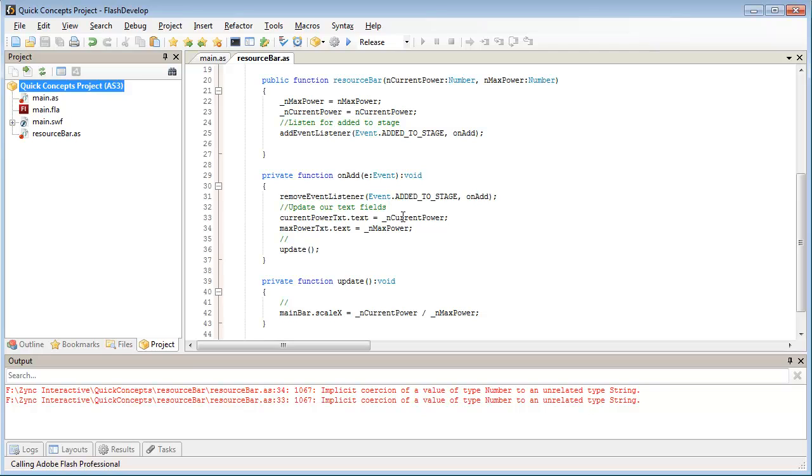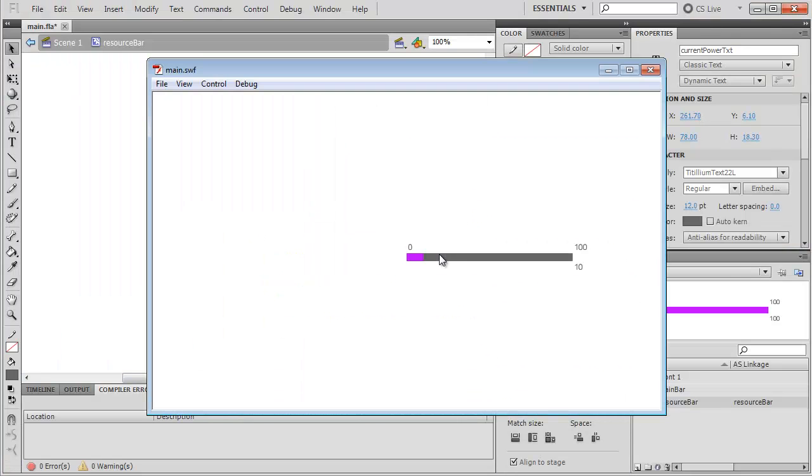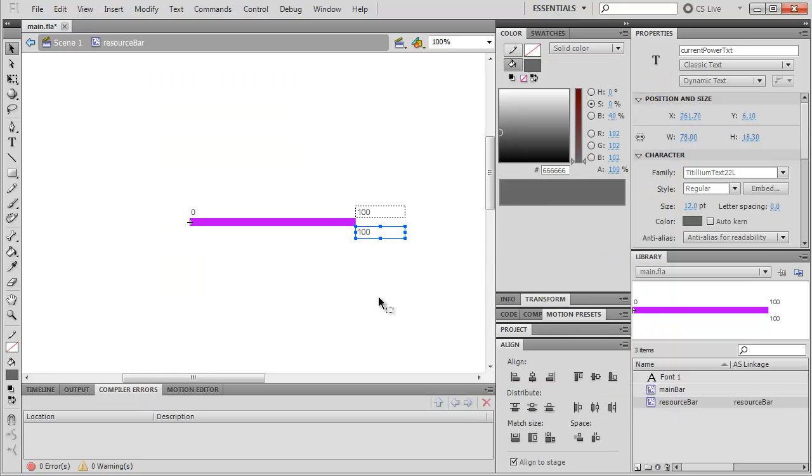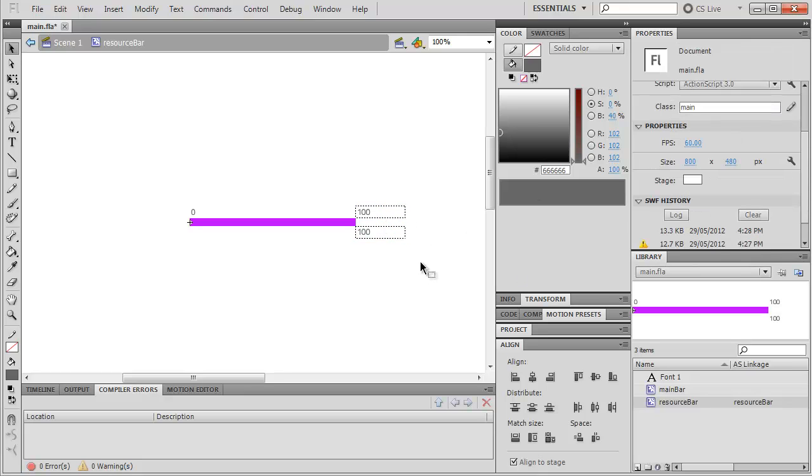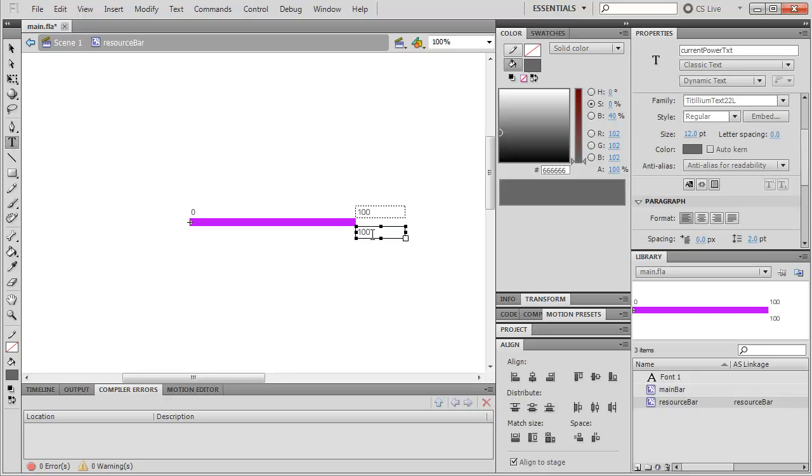The easy way to fix this in this example is that the text field is expecting a string and we're passing in a number. So what we can do is trick it by passing it a string first and then adding on a number. So I'm just going to pass it a blank quote mark and then add on our number. So when we save this and give it a test, you can see we've got 0 down here, 100 here, and we're currently at 10 power. So that's working. And one more thing I should do is down here, just make sure the text is not selectable. Otherwise you'll get that weird italic cursor come up over your game, and it doesn't look very good.